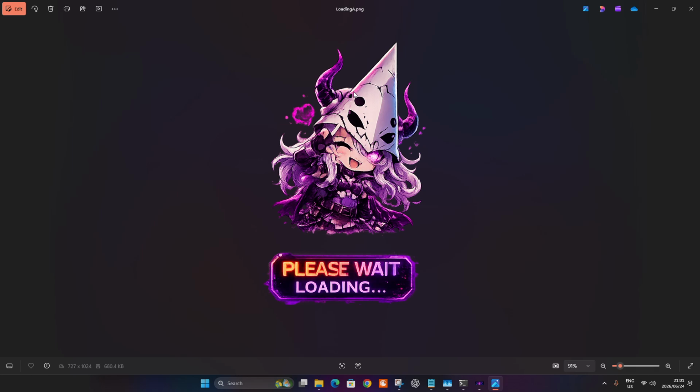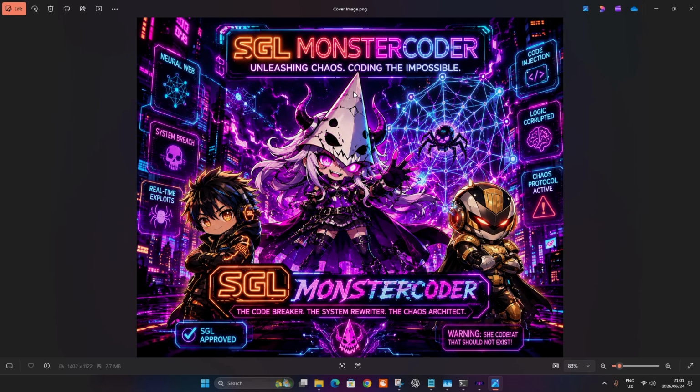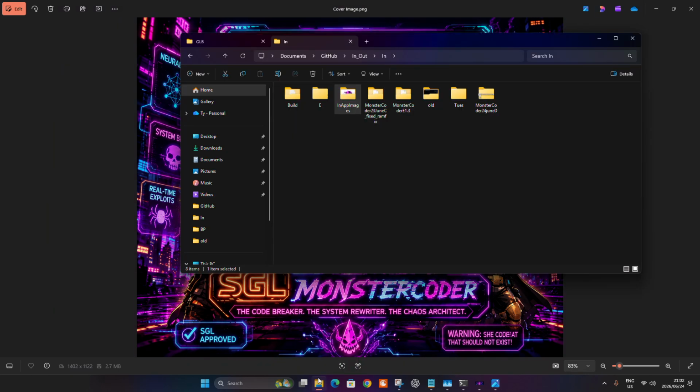Today I'm going to demonstrate 4 major capabilities that are now working together and exactly how they work in MonsterCoder. But I'm going to switch it up. Normally I use SGL Dev Engine, and today I'm going to use a copy of MonsterCoder source code.